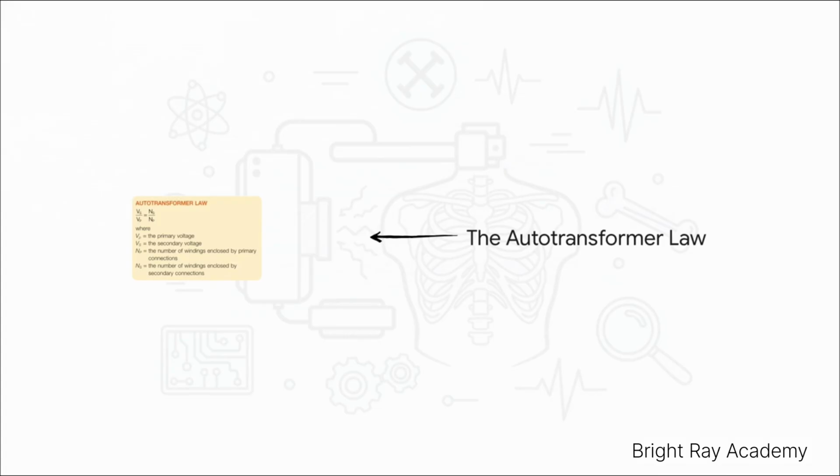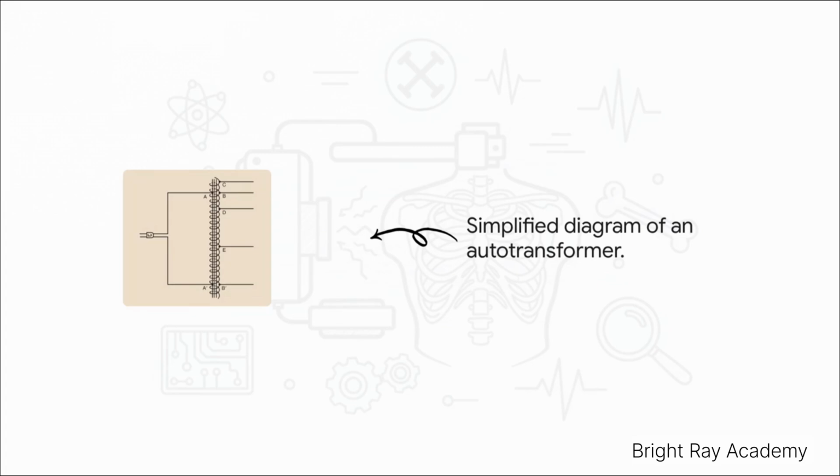So just by tapping into different sections of that one single coil of wire, the system can precisely select the exact voltage it needs to send down the line. Take a look at how the primary connections on the left tap into the winding, while the secondary connections on the right can be adjusted to encompass more or fewer coils. This one single component acts like the grand distributor for the whole system. It supplies a really precise, carefully varied voltage to both the filament circuit, which we'll get into in a second, and the high voltage circuit, which is what creates the actual X-rays.